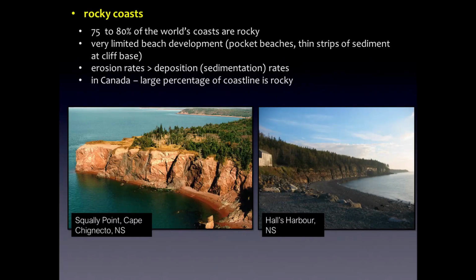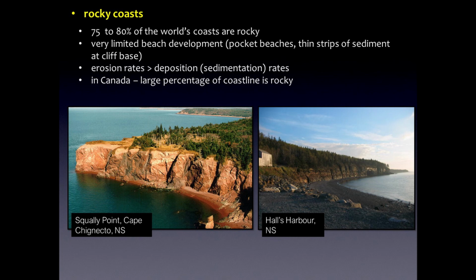The vast majority of erosional coastlines tend to be rocky coastlines, and in fact, if you look at all the world's coastlines, you would find sometimes up to about 80% of them will be rocky. Here in Nova Scotia, we get really good evidence of this. We do have beaches along Nova Scotia, but most of our coastline is rocky. So beaches, very limited beach development. You do get them usually in the form of something called a pocket beach. We'll look at that in a second.